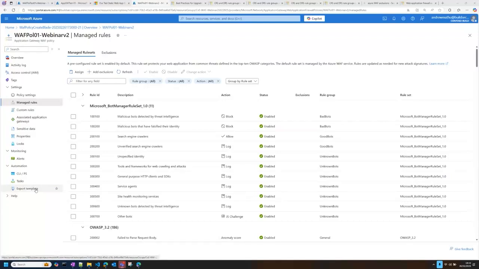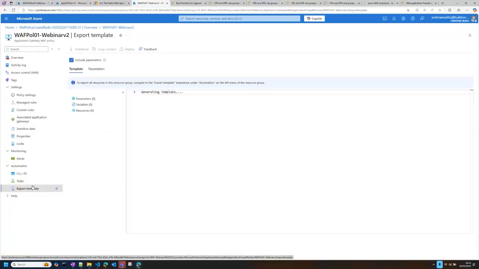So in my case, if I click on export template, it's going to generate for me a new template. You can see it's already starting the generation. I'd already done this prior to this call. So once it's generated, you are able to select the template and download it and keep it for safekeeping. So that forms part of the documentation and also for backup purposes.